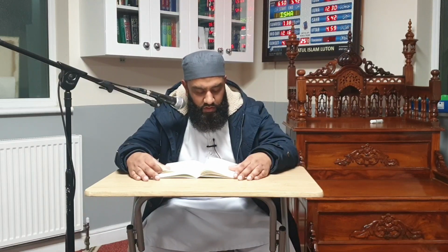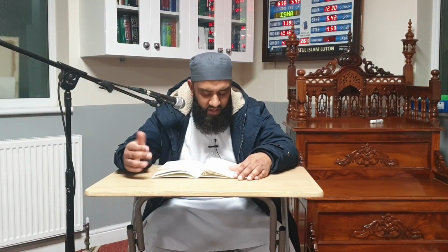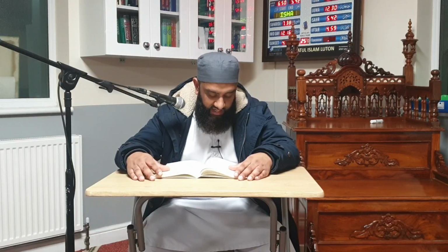Next, they haven't mentioned here, but like I mentioned, that is one position: if you purposely leave salah, purposely abandon salah, it is kufr. Even though the Hanafis don't take that position, that position does exist. So don't take namaz lightly, it's basically the difference between a Muslim and a kafir. So take your namaz seriously.